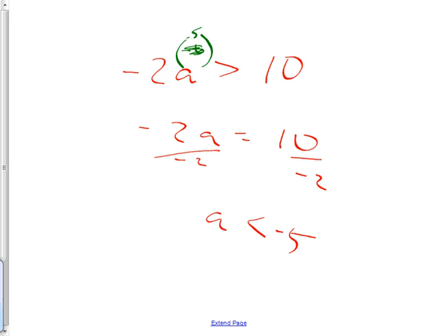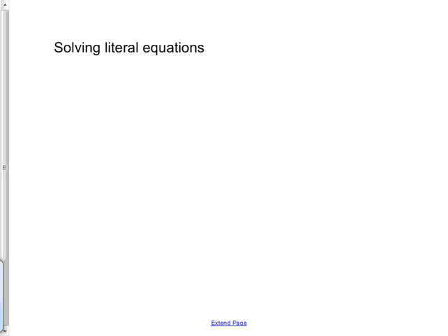Yes, ma'am? Ooh, really good question. If you do the problem right, you should only divide once in the problem. So it's kind of a trick question. But if you did it in that way, where you got rid of a negative 2 by dividing by negative 2, and then later you had to get rid of a negative 5 by dividing by negative 5, then yes, you'd have to switch it twice. But I don't think that'll happen to any of you, because usually you only divide once. And usually it's because you combine those terms together and then you get rid of them. Know what I mean? Okay. All right. Good question, though. Never been asked that question. I like that.